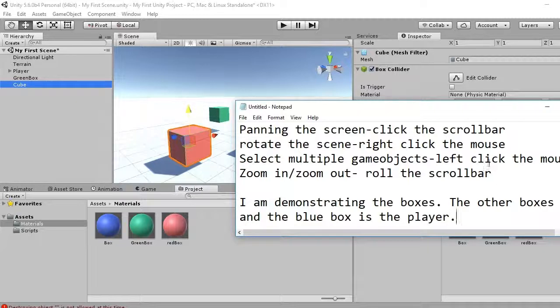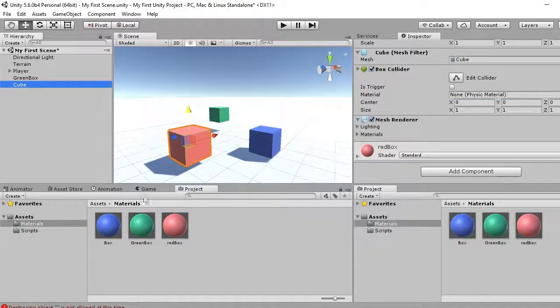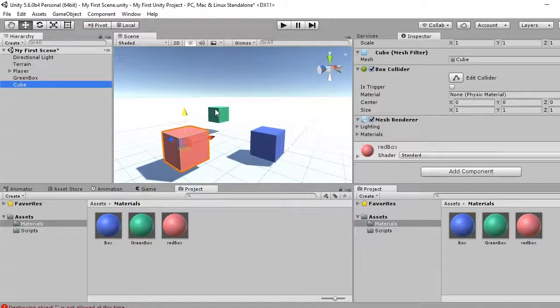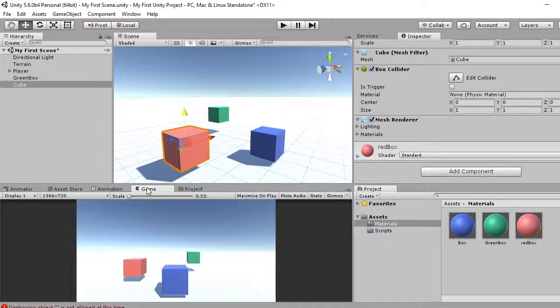So try to imagine that you're playing your own game, and you have a player and NPCs. So we got it.